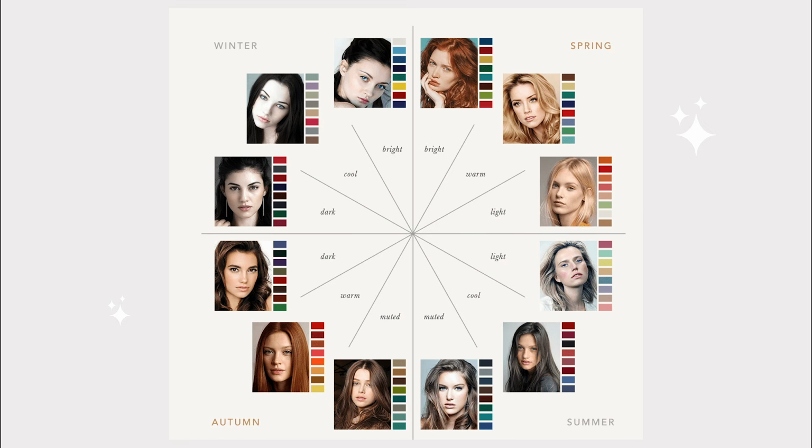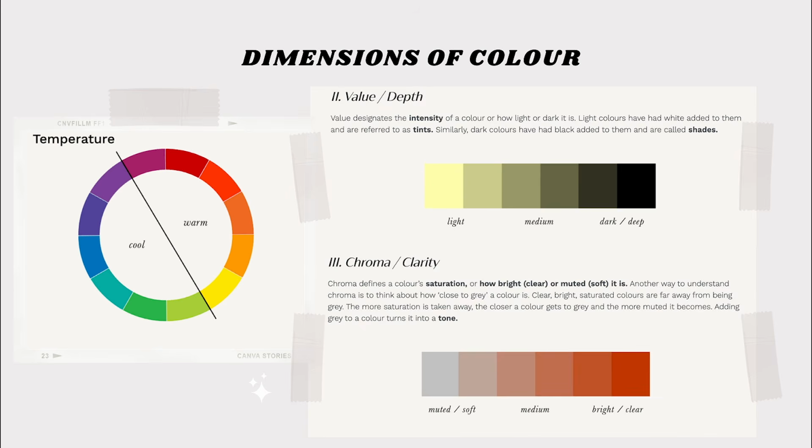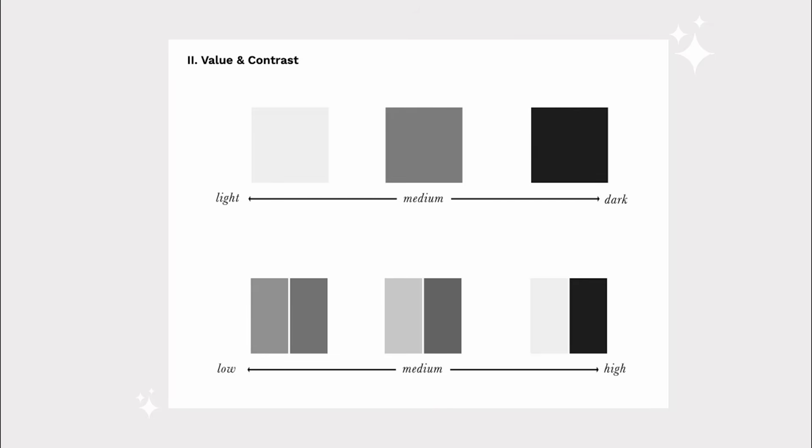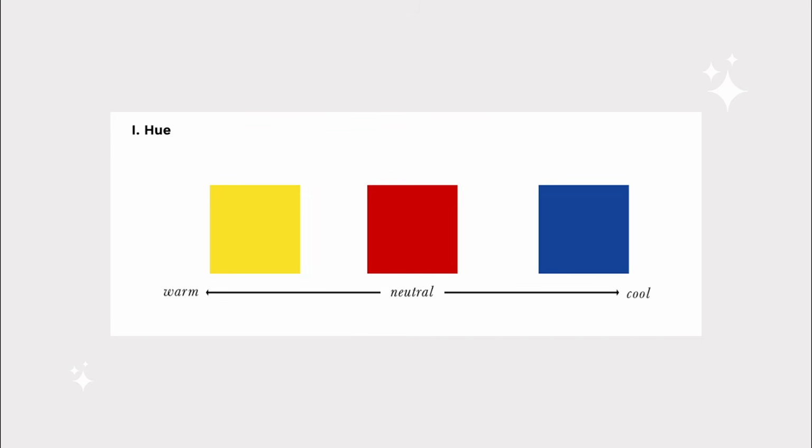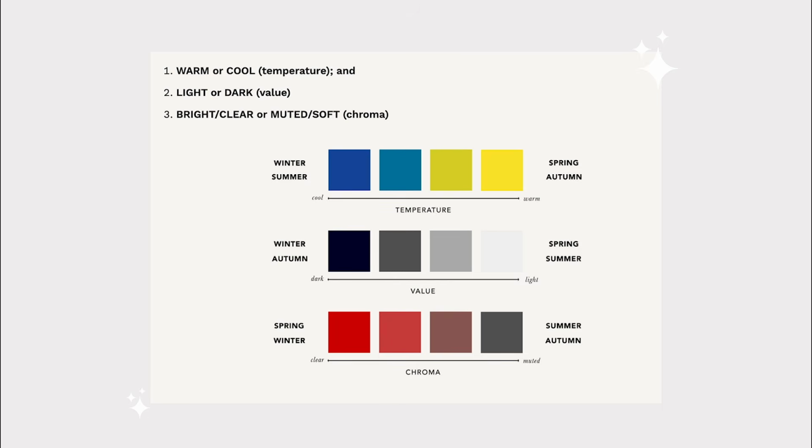This can be tricky because the secondary characteristic is not always as obvious as the dominant one, but don't give up. Depending on your primary color dimension, your secondary characteristic will either sit on the hue scale or on the chroma scale. So if your dominant characteristic is on the value, your light or dark, or chroma scale, your muted or bright, determine your hue next. If your dominant characteristic is on the hue, your warm or cool, move on to determining your chroma.